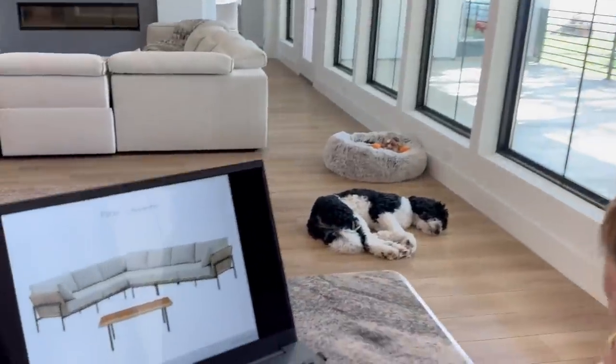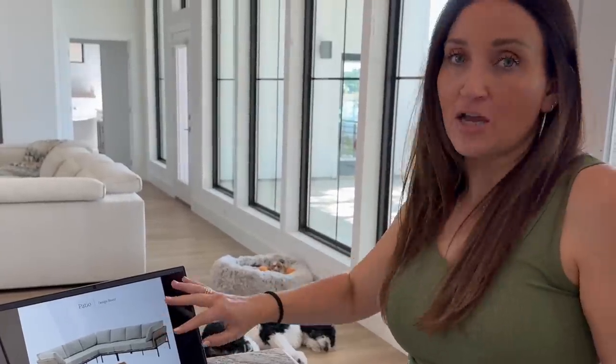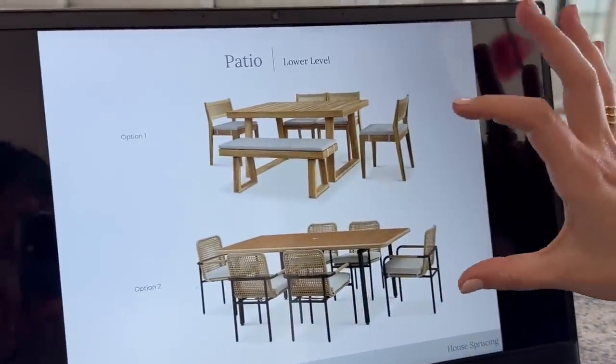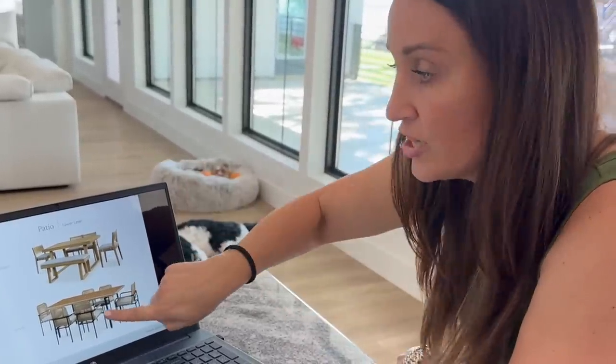Let me show you one of the design boards for the back patio. This is the sectional — just one of the two — so we'll have two of these with coffee tables, which is going to be this beautiful massive sitting area. This piece is coming from Castlery, a furniture company that makes pieces for every room in your house. What I liked most about them is that they're made with high quality materials and built to last, which made sense for my patio. They also offer a 14-day return policy and great warranty coverage, so I can bring a piece here, decide if I like it in the space, and swap it out if not.